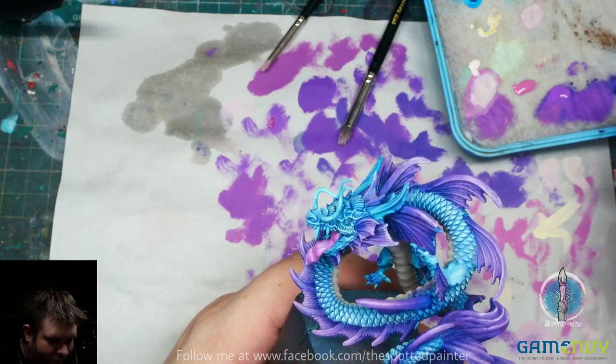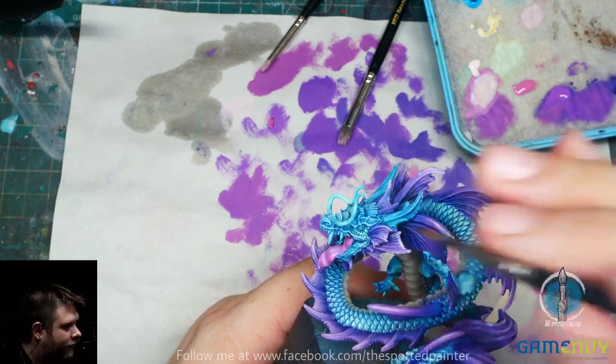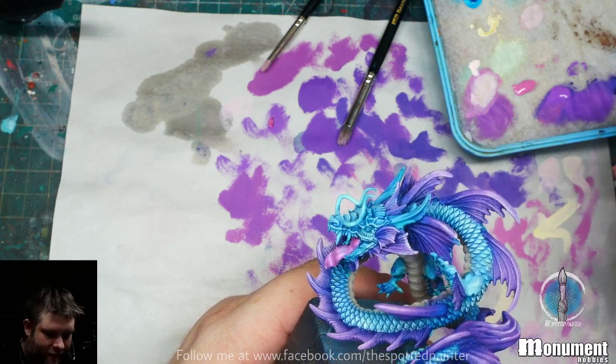That is the world's freaking tiniest dragon eye. Like, look at that thing. It's way down in there and it's super duper tiny. I don't think we're gonna be able to do the same kind of thing we did before.